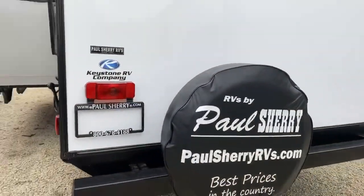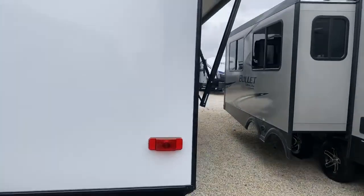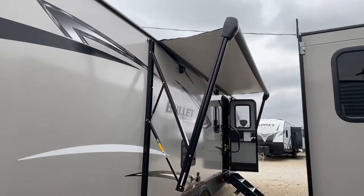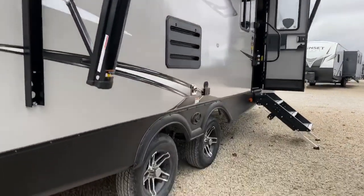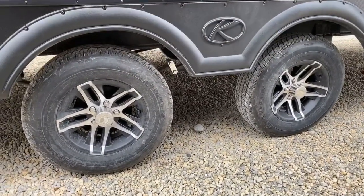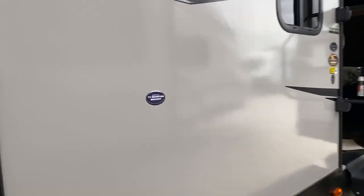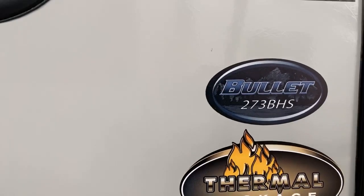There's storage back there and it comes with a spare tire. On the fun side, it has a power awning with two speakers up near the awning – the acoustics are just amazing up there. There are two axles, and Bullet was probably one of the first to make secure stance axles standard. That means the axles are further apart than typical, which allows for greater stability through better weight distribution and makes it super easy to back up compared to close-set axles.